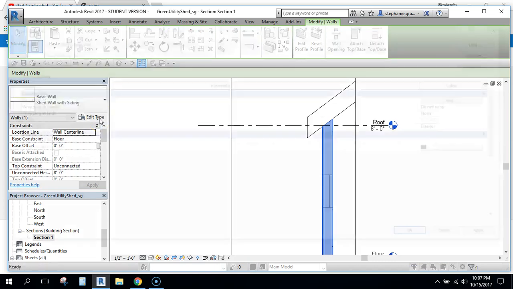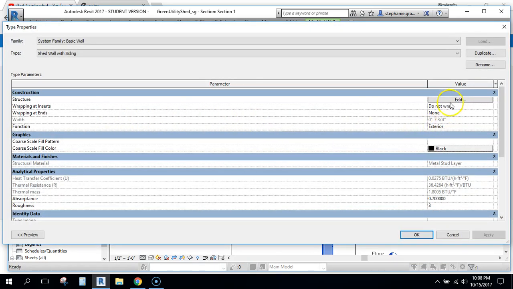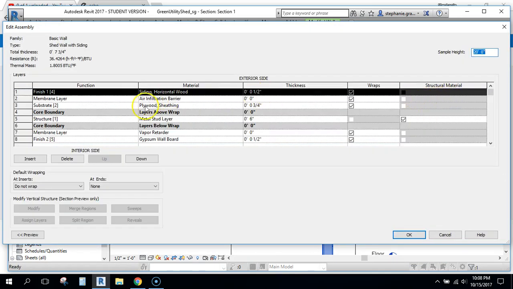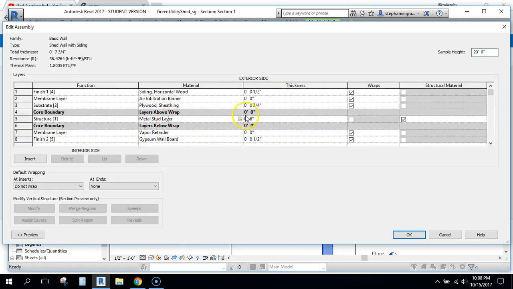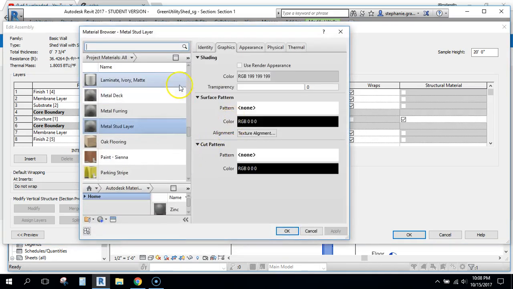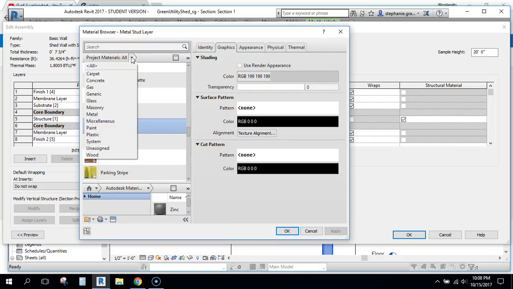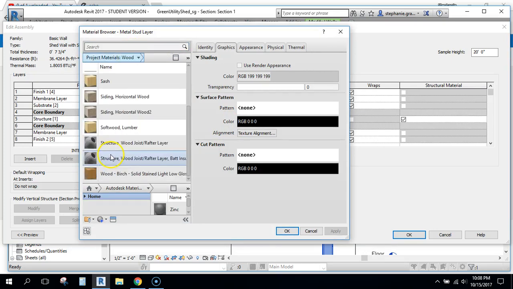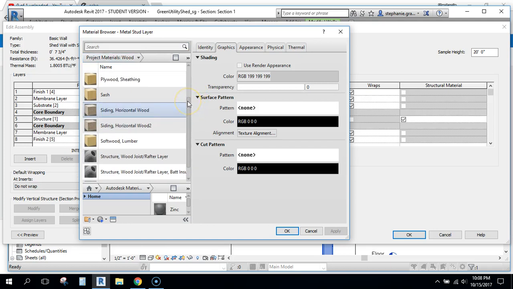So I'm going to edit that and edit the structure. And this metal stud layer right here, we're going to change that to lumber. So I'm going to click the 3 dots beside the metal stud layer and use the down arrow and change this to wood. And we want to find softwood.